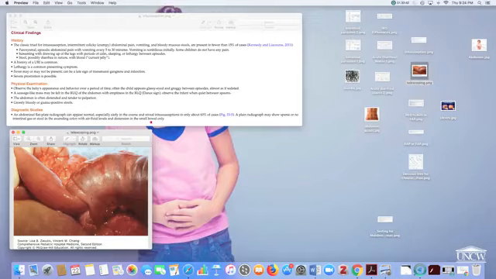Okay? But the classic triad of intussusception is colicky, crampy abdominal pain, vomiting, and bloody mucus stools, okay? The bloody mucousy stools are only present in about 15% of cases, sometimes fewer than that, but if you definitely see bloody mucousy stool in the presence of these two other triadic symptoms, then you really do have a sensitive triad there for your diagnosis.